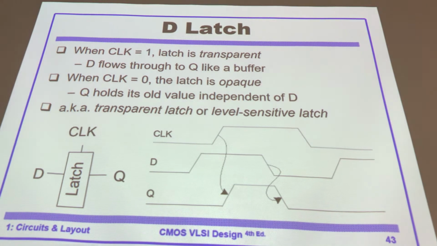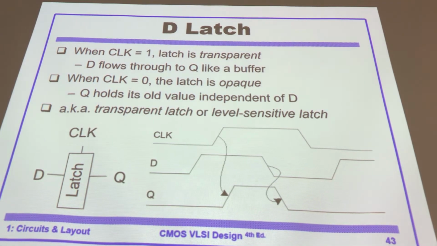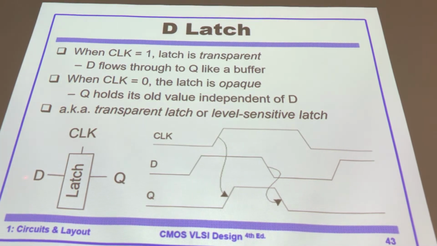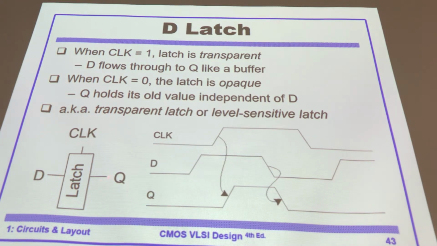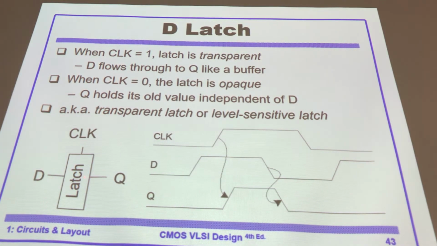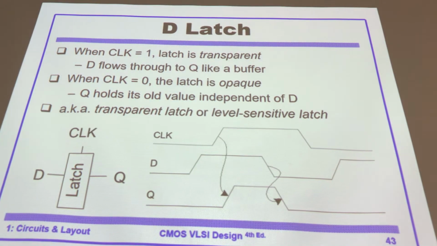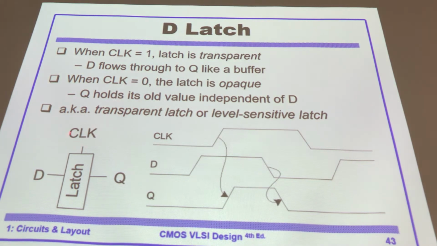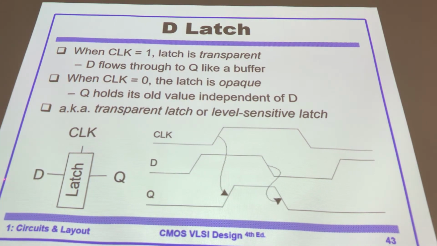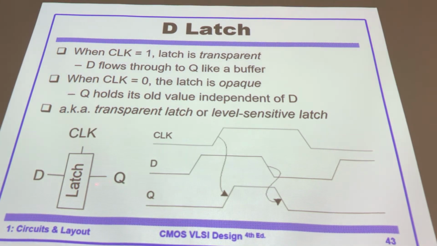When clock is low, the latch is opaque. What is opaque? You cannot see through. You cannot go through. 是模糊的，看不清楚的。So D, the input, cannot get through. When it cannot get through, Q will keep the old value. Only when D is through, it will force Q to be the new value, depending on your clock signal level, high or low. High, it can force it to the new value. Low, just isolate it. And Q keeps the previous value, the old value will be there.